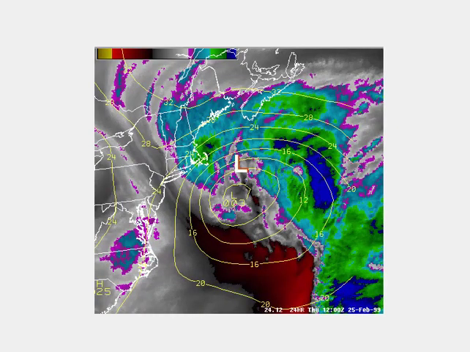Here's a quick comparison of where the conceptual model and satellite imagery would place the low versus where the low was analyzed or forecast on the evening ADA run. And this low on the ADA was moving up this way using the satellite data and actual surface observations nearby. We find that this low actually moves up in this direction here, bringing in considerably more precipitation to the Boston area than would have been expected either on the previous morning's ADA run or on the evening's ADA run.